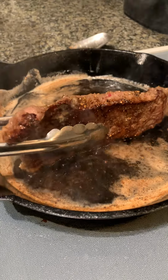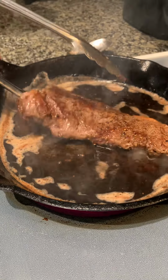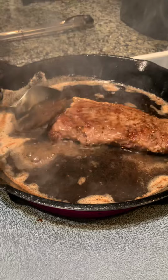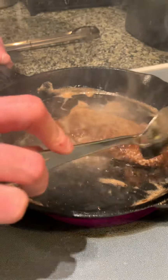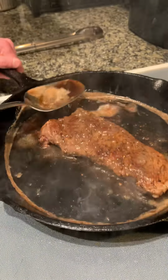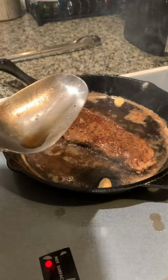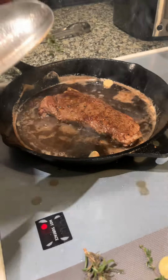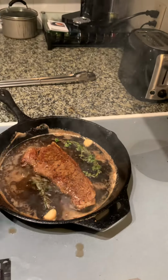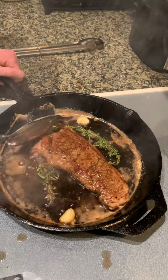You want to flip it. When you flip it, you can add more butter if you want. Same thing. Taste that butter. And now you add in 2 cloves of garlic. Watch out for the rosemary, thyme, sorry. It will crack a little bit. A little bit of rosemary in there. That infuses the butter with flavor.